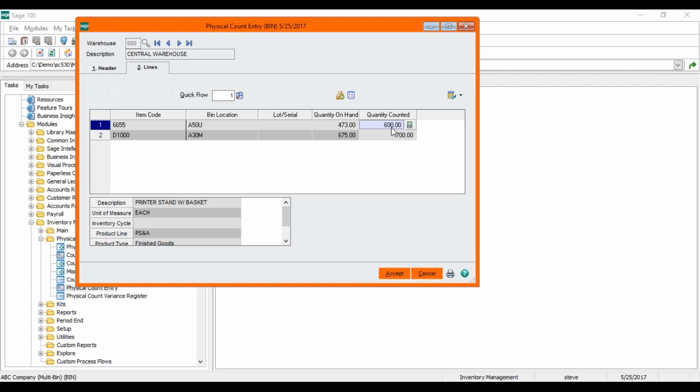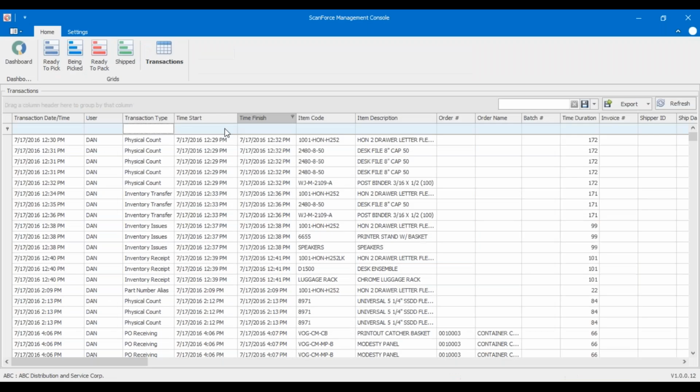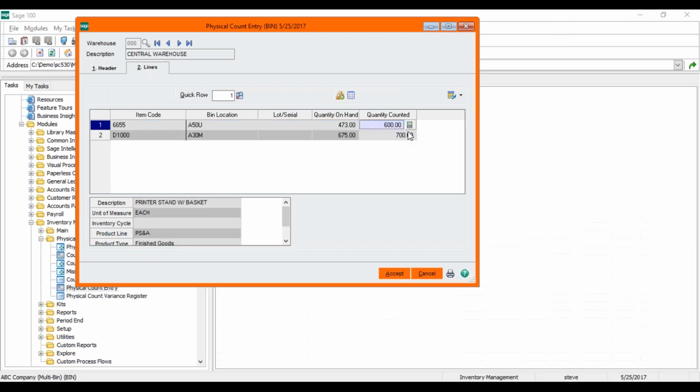Yeah. I mean, this does two things. One, it just makes it easier on the person counting to go ahead and capture the data. Then with the tap of a button, it's in Sage, so no one has to interpret what did they write down, and then possibly key it in incorrectly as well. And if someone does make a mistake, then you have the traceability where you can print off your variance report, see that you're off, and then go into that management console, as I mentioned, and find where they went wrong. Okay, perfect.